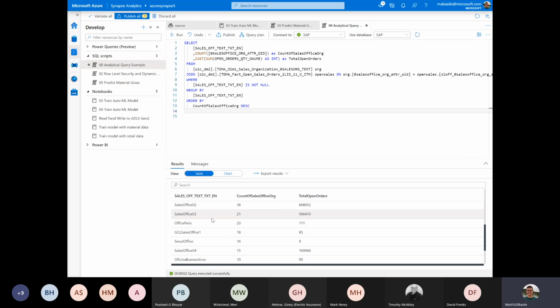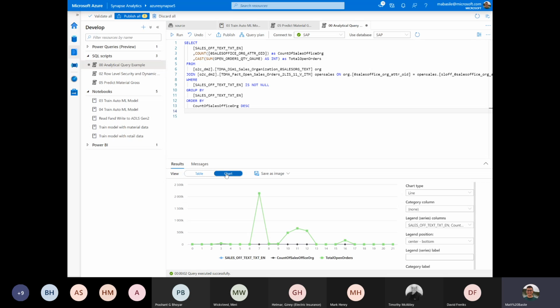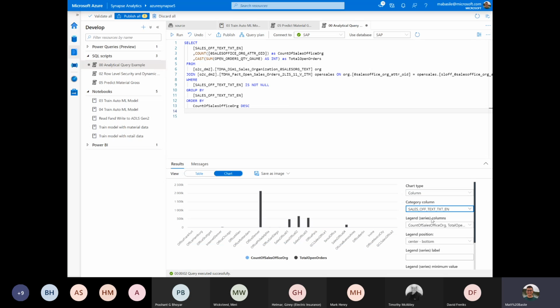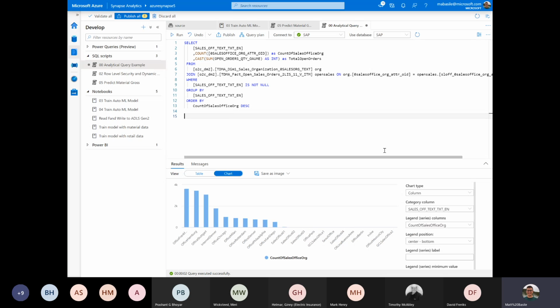And one of the great things about Azure Synapse is not only do you get this great analyst query experience, but you can also perform some simple data visualization without even having to leave the query engine here. So I have the ability to create column charts. Let's choose the sales off column, and let's sort just by the total count. And this is just a really powerful experience for analysts to get immediate feedback on the types of queries that they're running, which they can then use to iterate on queries or manipulate data without even having to leave the context of this screen in particular.